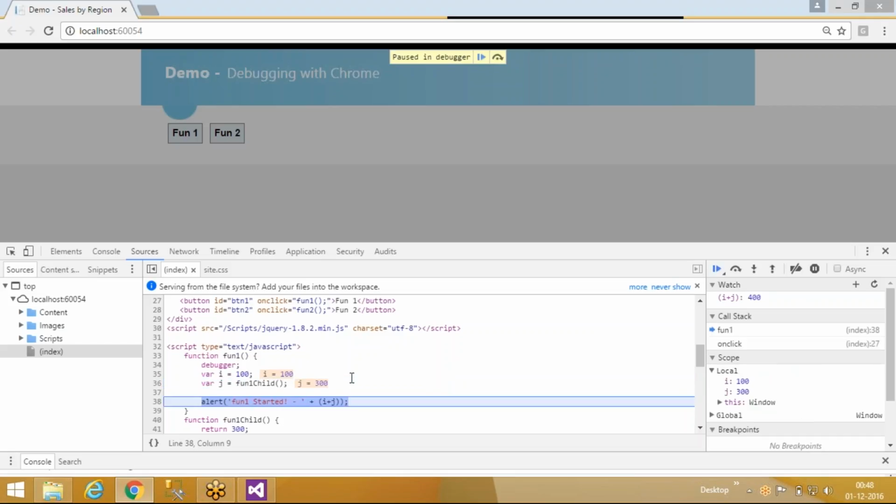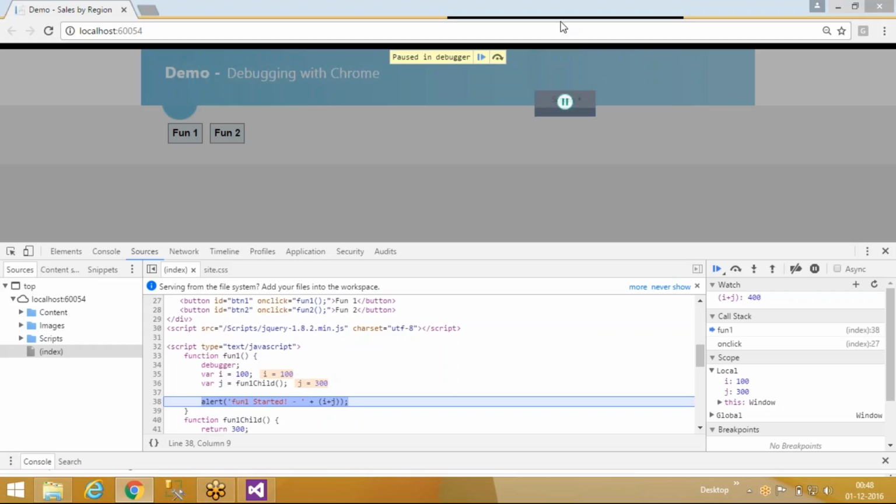But as soon as j is defined and i is defined, the value of the expression i plus j will be visible in watch. So as the values of i and j change, this value will change, and this watch window will show you the value of the expression at runtime. Okay, so this is the first tool.